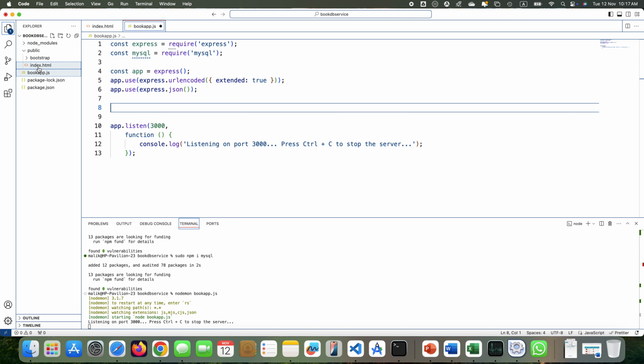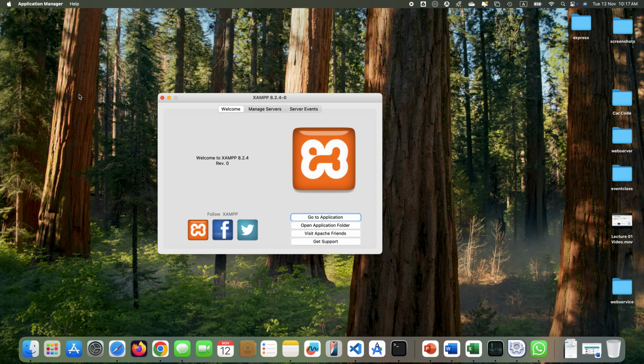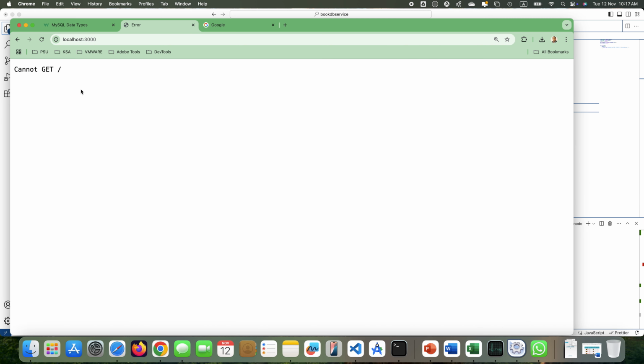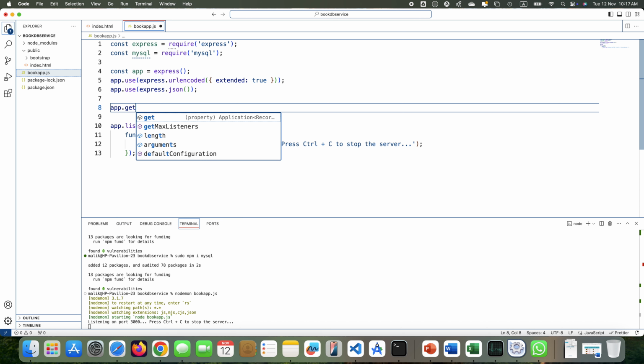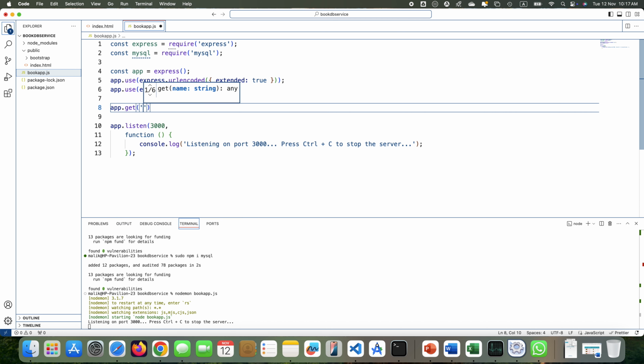The slash automatically opens that index. Right now, if I look into it, it says I cannot get anything, because we have not implemented anything like this. app.get('/') and then we can write a function.